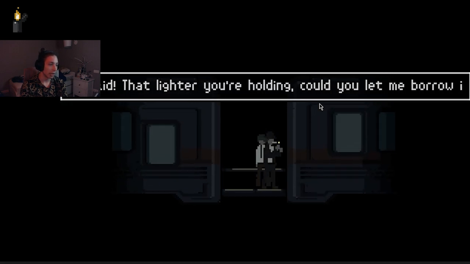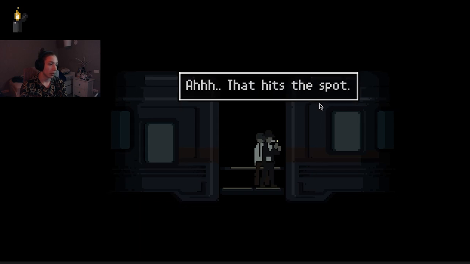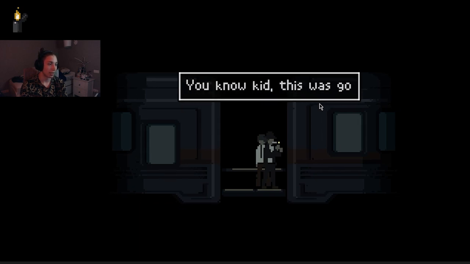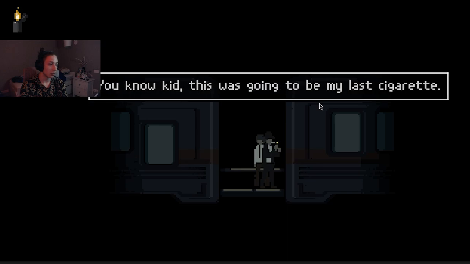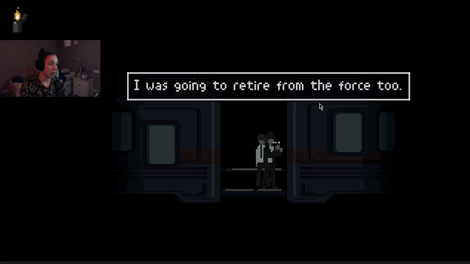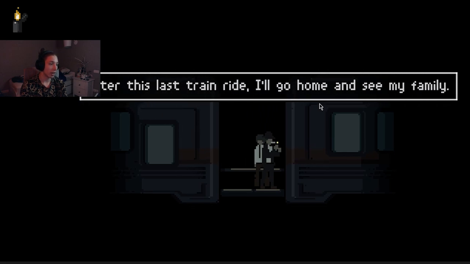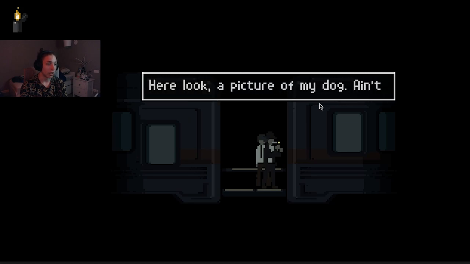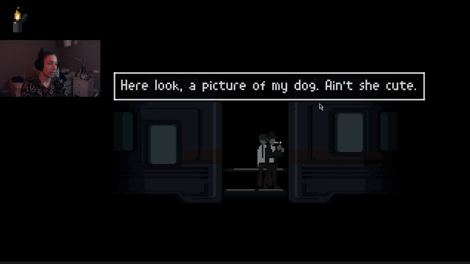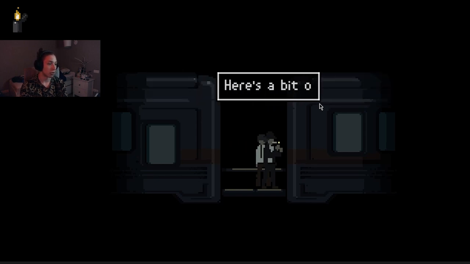Hey, kid, that lighter you're holding, could you let me borrow it? Ah, that hits the spot. You know, kid, this was going to be my last cigarette. I was going to retire from Forbes too. After this last train ride, I'll go home and see my family. Here, look, a picture of my dog. Ain't she cute? Anyway, kid, smoke is bad for you.